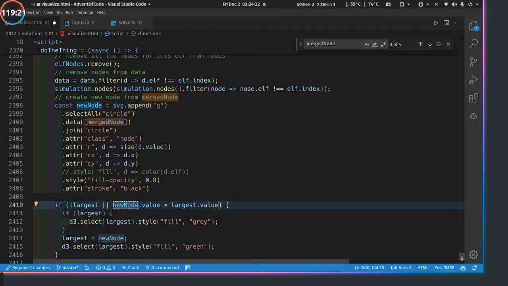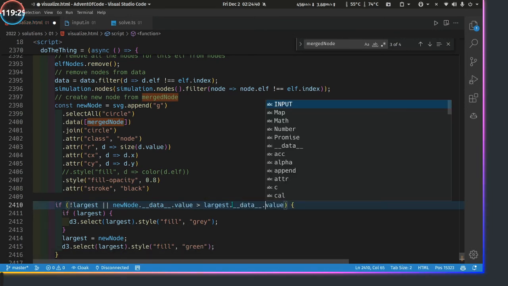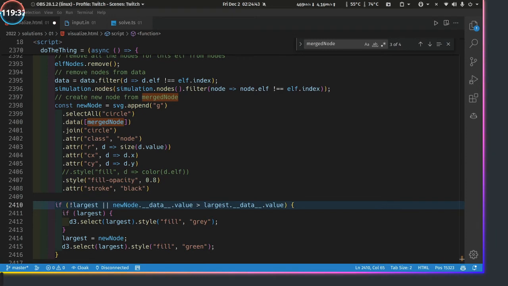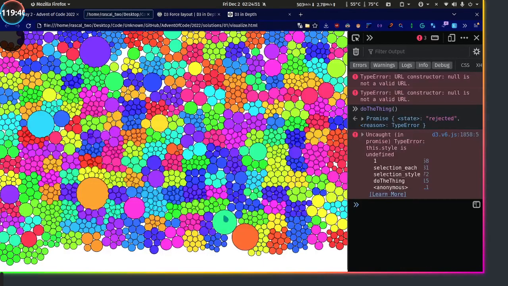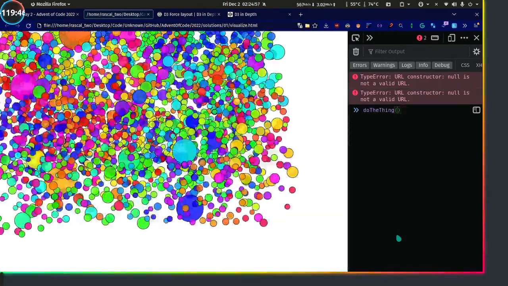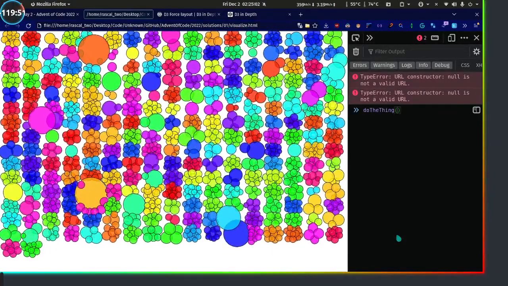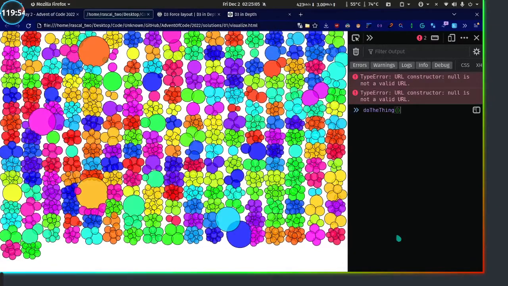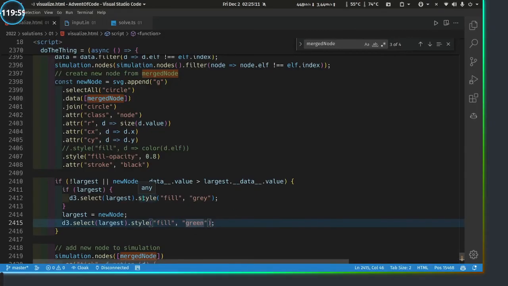Like so. Now this should be D3 stylable. And great, great. This style set properties on a function. Love to see it.